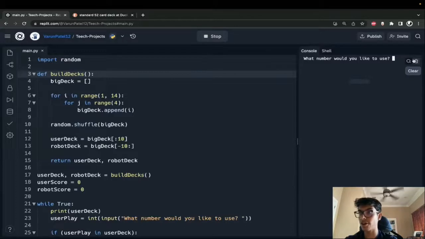Type error, function object is not subscriptable. Are you using the same variable names as me? What line does it give you, though?